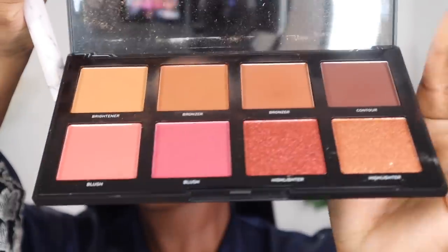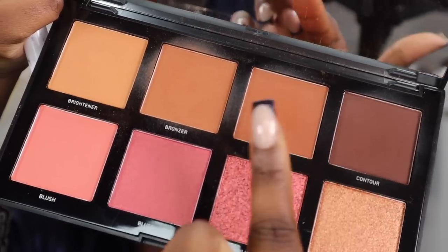Now I'm going to go ahead and use the Morphe face palette to contour and bronze my face. I'm going to use the last two shades at the end to bronze and contour my face.